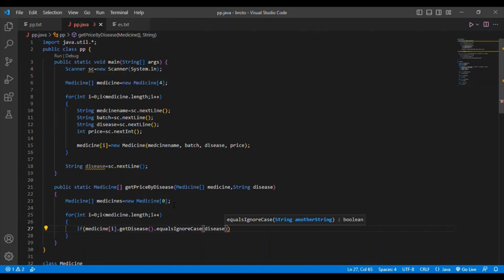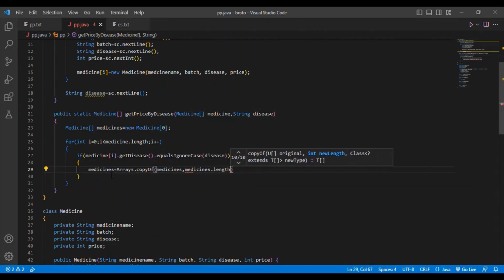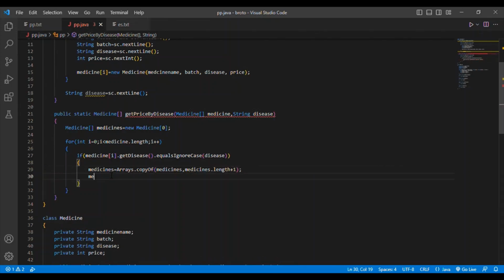If this condition is satisfied, then medicines equals Arrays dot copyOf of medicines comma medicines dot length plus 1, and then medicines of medicines dot length minus 1 equals medicine of i.